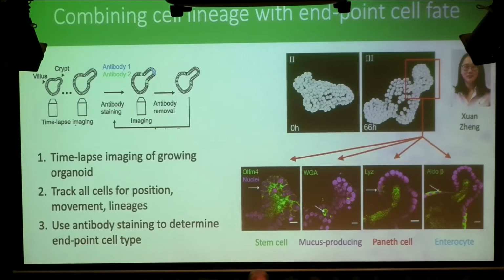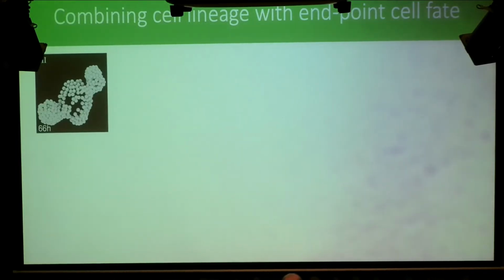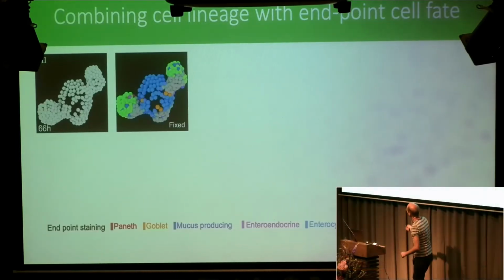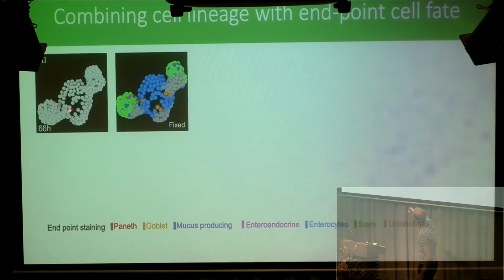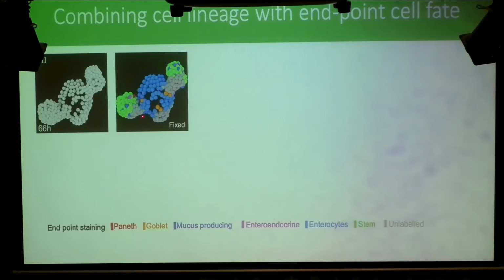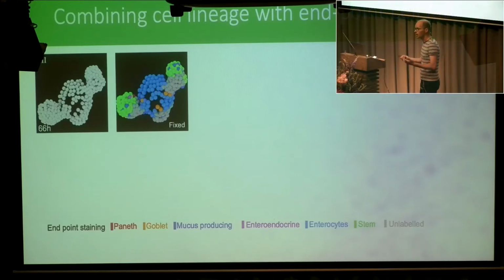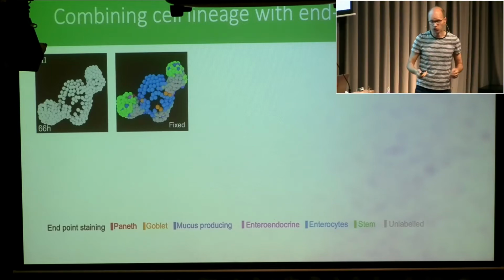And in that way, what you can do now is that you have your tracked organoid at the endpoint, and now in a way you can color all these cells that you see here by the cell type that you get from the antibody staining. So here at the end of the crypt are all these stem cells, same here. They're interspersed with different kinds of secretory cells, and here you see lots of these absorptive enterocytes.